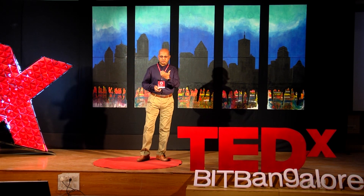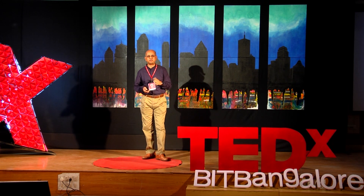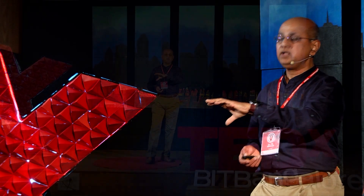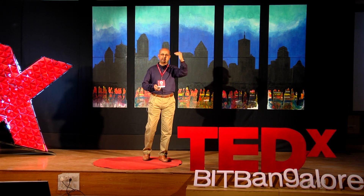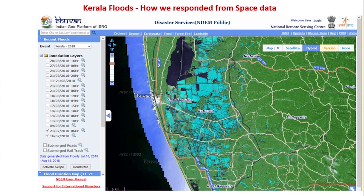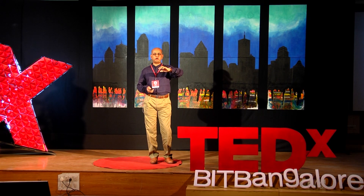Coming to the Kerala floods — on the left-hand side image you see the flooding, where the cyan colour shows the amount of water impounded due to very heavy rains. On the right-hand side it shows how long the water sustained — how much area was under water for 10 days, 6 days, 4 days, and so on. This near-real-time portal shows from August 8th to August 28th how the entire event happened on the ground almost daily, using images from Indian and international charter satellites to show the spreading inundation.